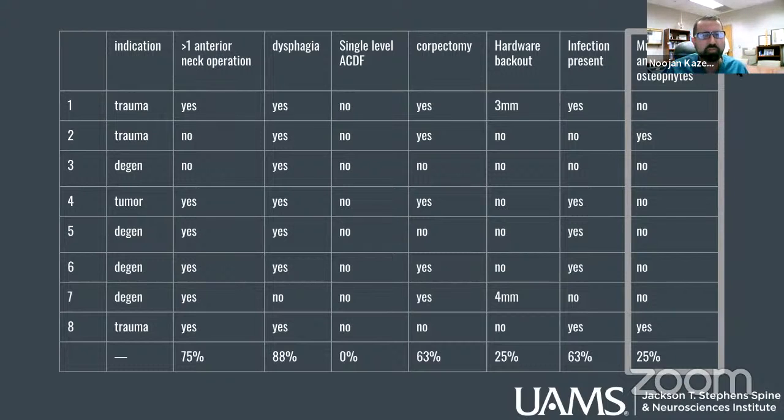You know, this is obviously a very limited series, but I wonder if these results echo the experience of those on the panel. I, for one, was surprised at a few things from our data here. One was that you didn't see this kind of complication following single level ACDF surgery. And I think that perhaps isn't surprising, that it's a more limited surgery, it's a limited access, there isn't as much retraction by your retractor of choice on the esophageal structures and other visceral structures that we do. So that one perhaps isn't surprising.